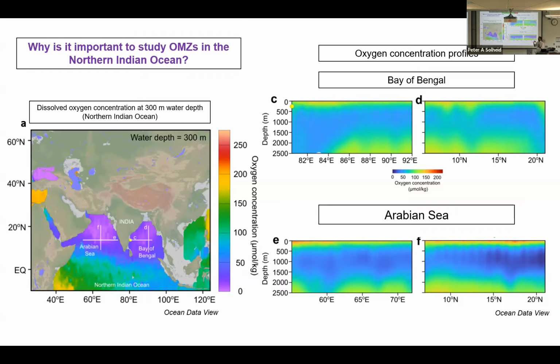If there is global warming, that will acidify the oceans and reduce the oxygen solubility in this region. So this microbial community will eventually shift to the oxygen that is bound to nitrogen. If this process dominates in the Bay of Bengal, it will completely change the nitrogen budget of the oceans. So these are some of the reasons why we should study the OMZs and how they have varied over geological time scales.